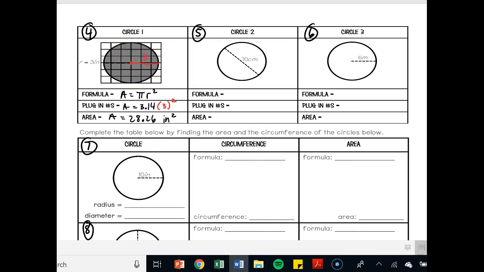That just means you could fit 28.26 one by one squares inside that circle. Let's do one more. We've got our formula for the area of a circle and number two, area is equal to pi r squared. Now here's the problem. You have a diameter. So if your diameter is equal to 10, you need a radius for this formula. So your radius is just simply half the diameter. Half of 10 is 5.